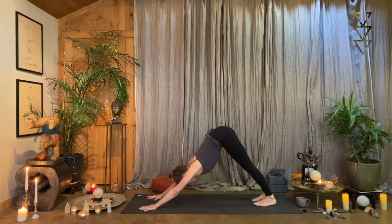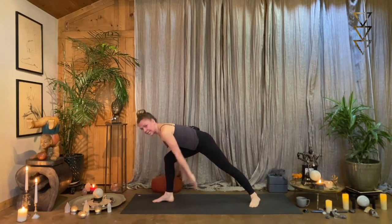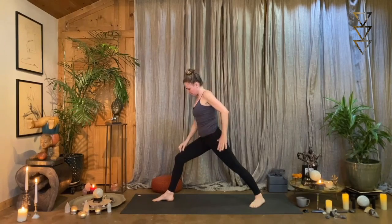Take a deep breath. Step your right foot forward, your back foot flat. Inhale, come up into warrior one. Hold. Hands onto the hips.